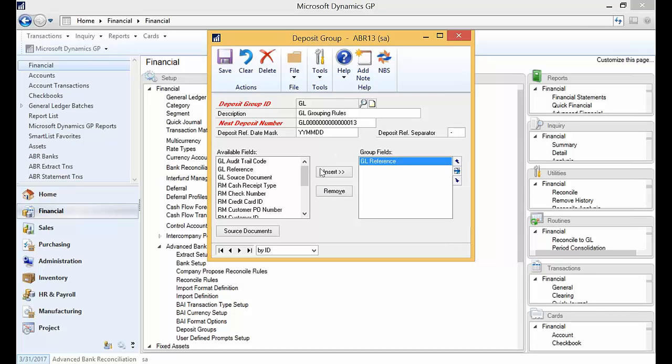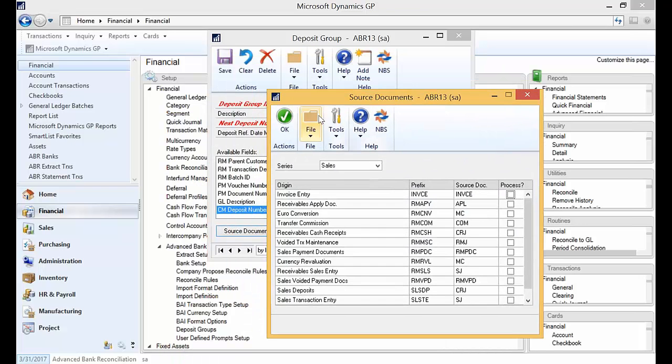Also, you don't have to use the reference field. You can use any of the fields that we have here. So if you're putting the transactions together in the same batch on the GL side, then the audit trail code might work for you, or the source document, check number, or any of the others that we have here, including batch ID. You can also decide what information is coming in for the grouping.